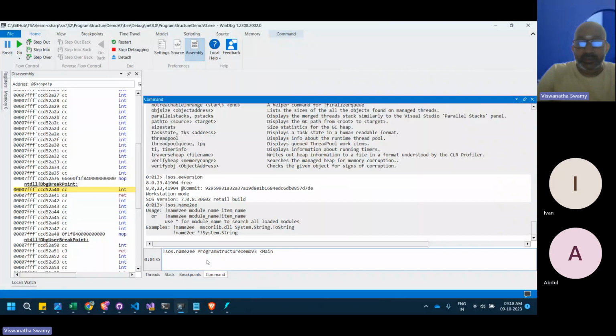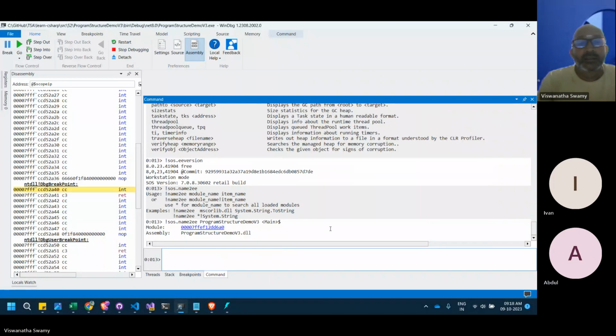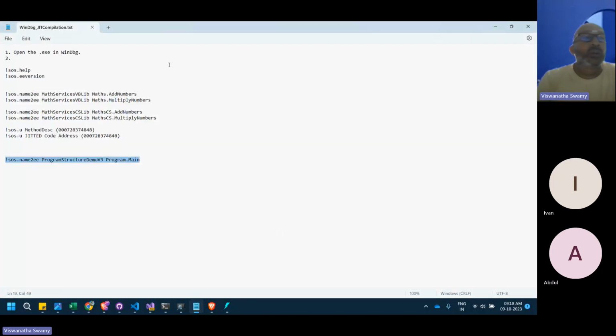Let me search like this. It looks like it found this one. The module is this one. So we can search. Now let's come back and dig into our methods.